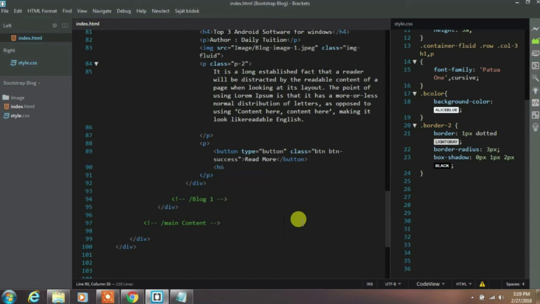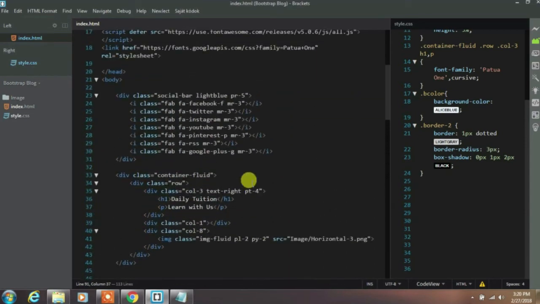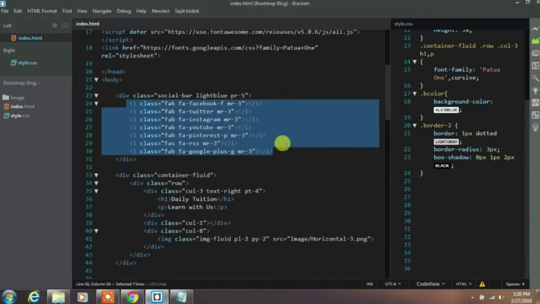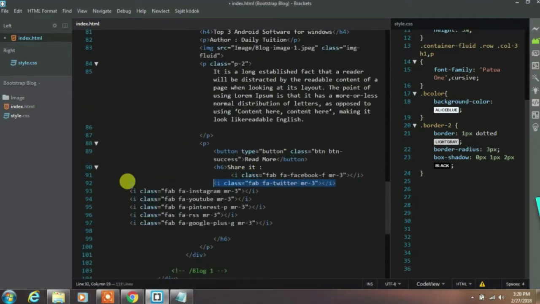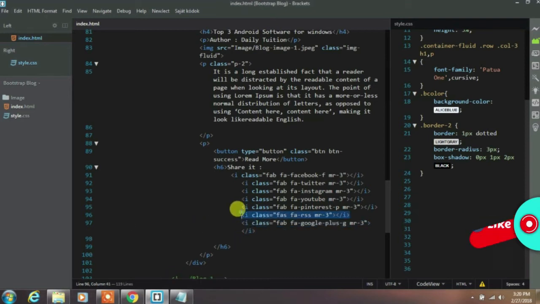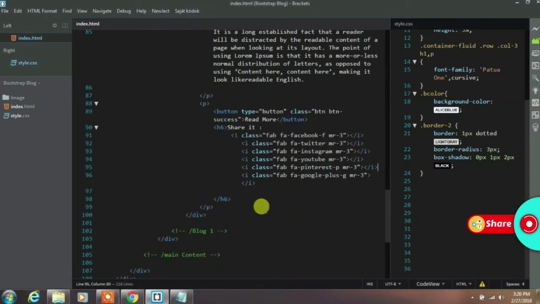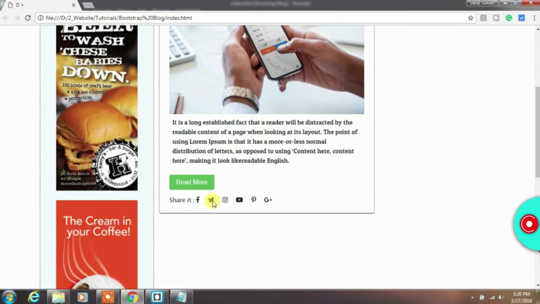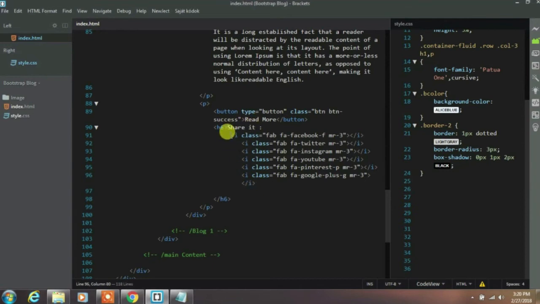After this, create h6 tag and add social icon. Instead of writing all this code manually again, we just copy all this icon from here and paste it over here. We don't want RSS feed icon, so we will remove it. Now run your project. So now your first blog post is ready.